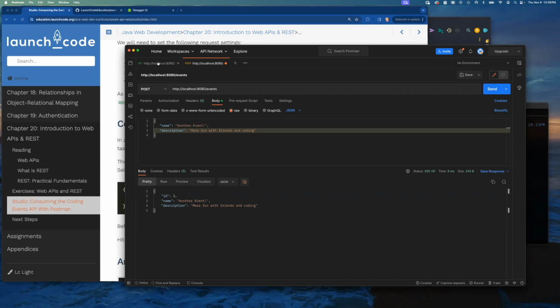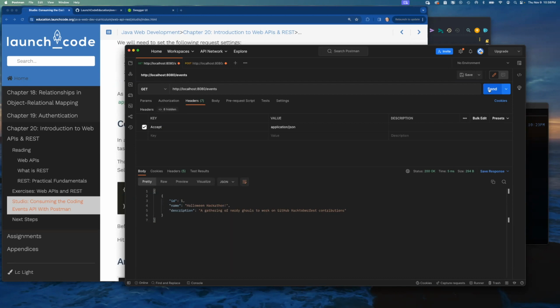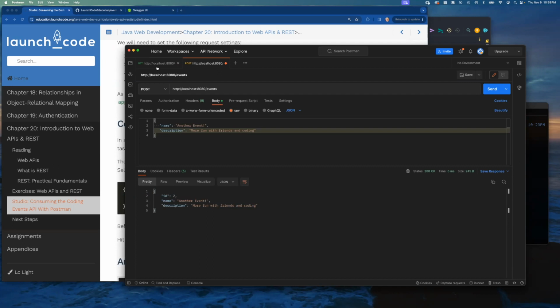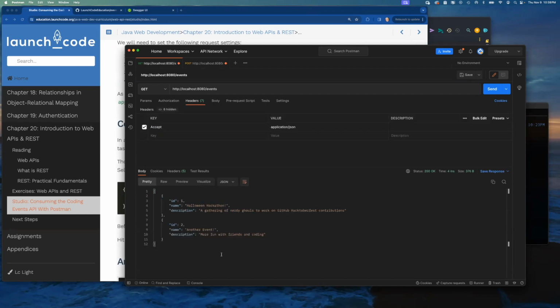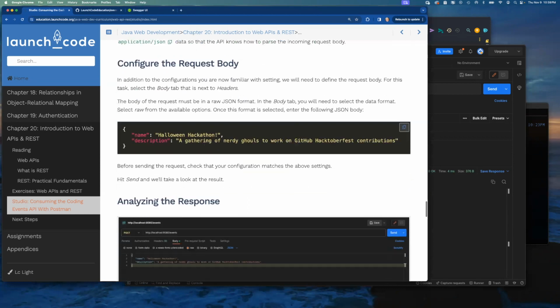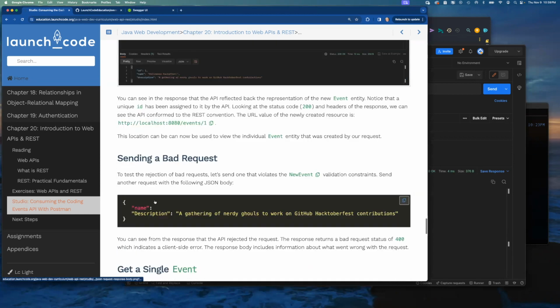So now we can go back over here to our get request and make this again. And now we see we have two objects. Okay, so this is how this works. We can keep reaching out to these different endpoints and saying, give me information. I want to give you information. And it will update things on the back end. And then we can see the results when we ask for it to show us the update again. Okay, so that's those requests.